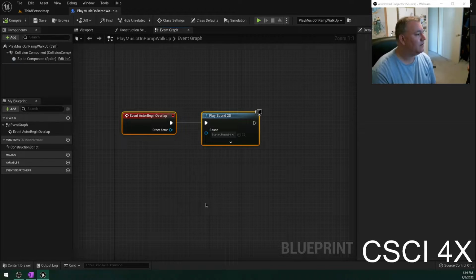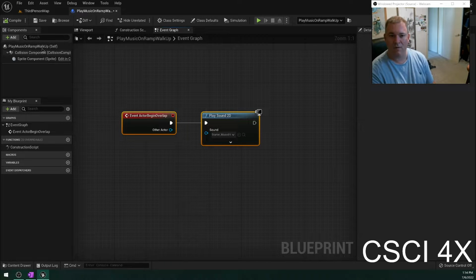All right. So when you're done, you have to compile your code. This looks a little bit different from compiling code if you've done programming before with text files and G++ and things like that. All you have to do is hit the little compile button here and save on compile always. Normally you hit compile and you hit save, but I make it so that when I hit compile it saves automatically. That way I don't forget.